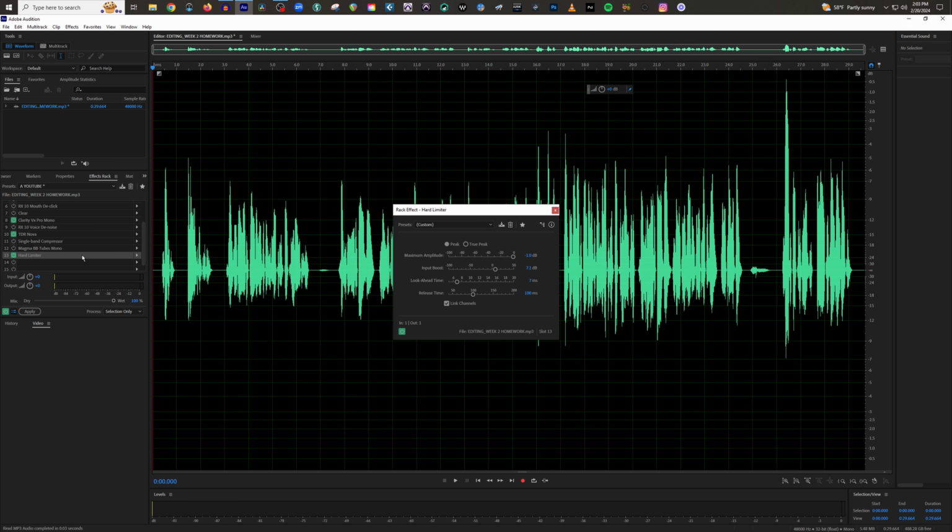And then my last thing is a hard limiter. Okay, so I have a tutorial all about limiters in this course as well. And I just cut this off at -1, so nothing clips and nothing goes beyond -1. The input boost, I adjust to taste. It just depends on how I'm feeling that day, how the audio is recorded, how much gain I want to add to it.